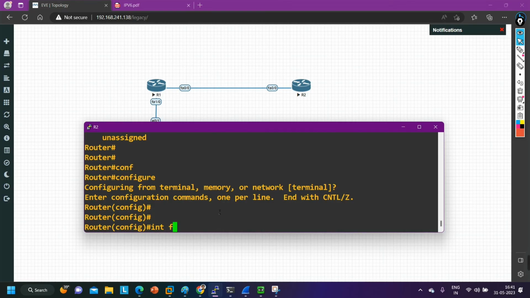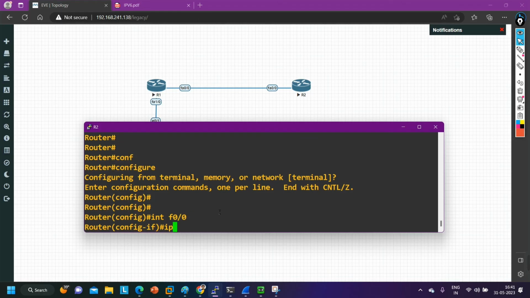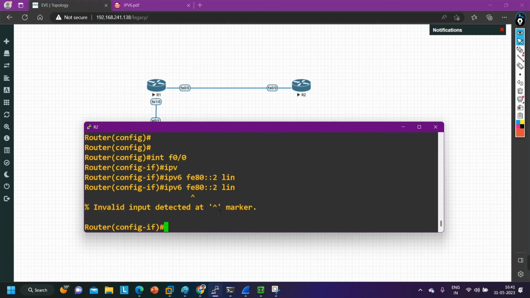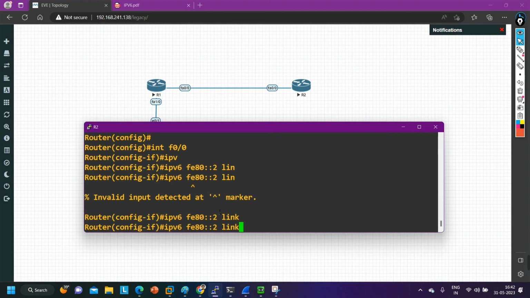EUI-64 is the last host portion of the link local. Here, if I change the IPv6 address, let's say FE80::2, and say link-local, I have configured this address as link local.